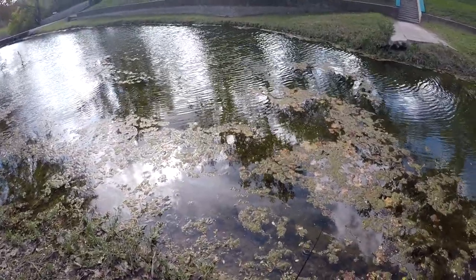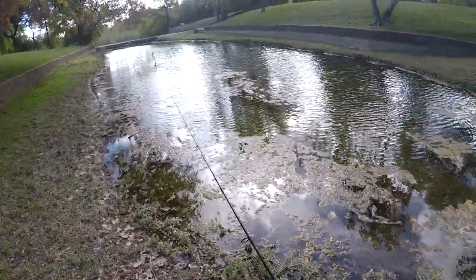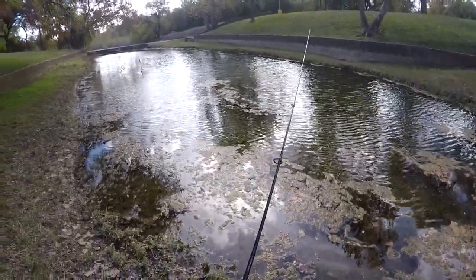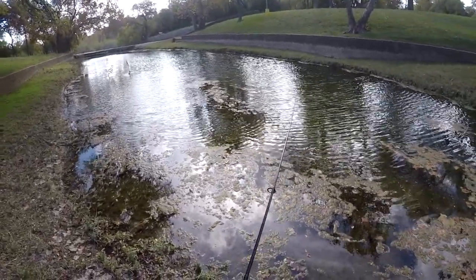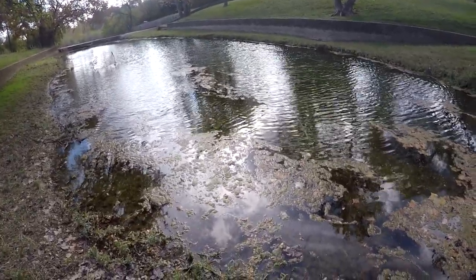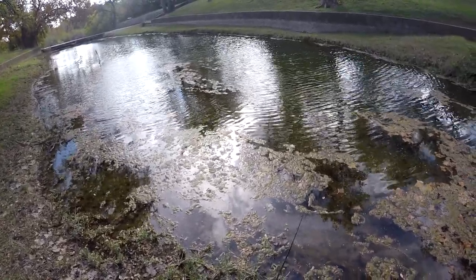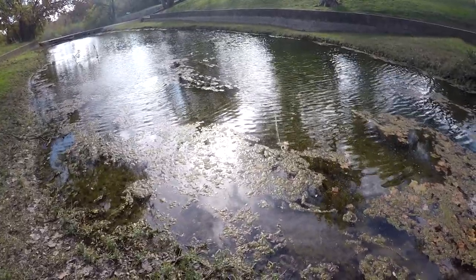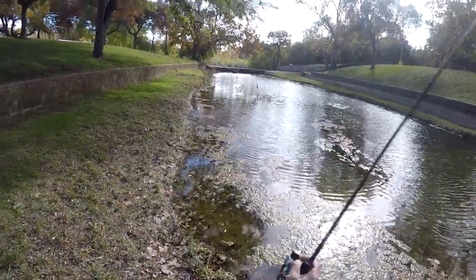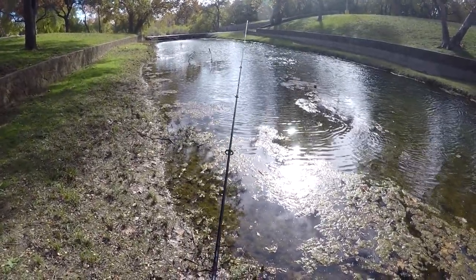It's a rare day this year here in Texas — 80 degrees in late November. It's been a cold fall, so this is a really rare day. There's quite a bit of wind too, really starting to pick up now. So if there's some bass in here, I should be able to get them to bite this topwater. If not, we may have to go to something a little more finesse. It's just a quick afternoon trip — it's already after 2 o'clock, so I've only got a few hours to get it done.